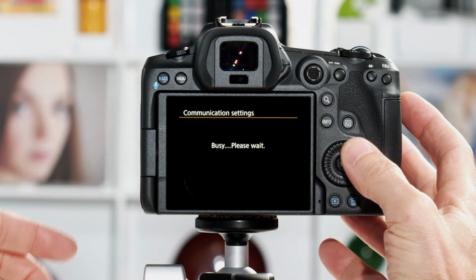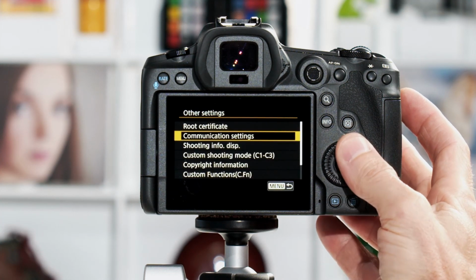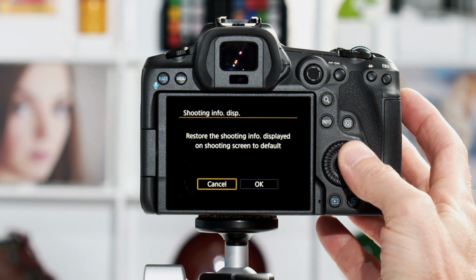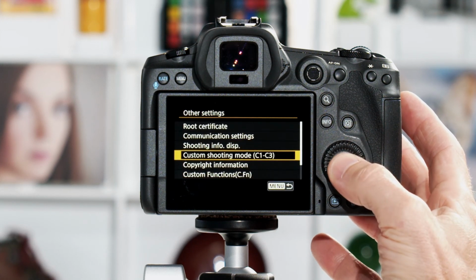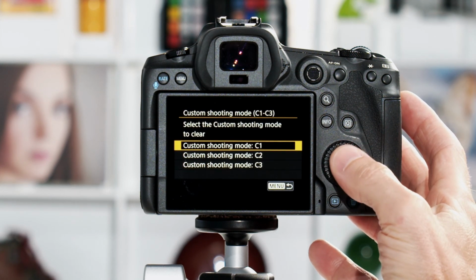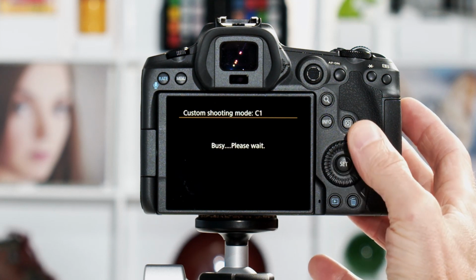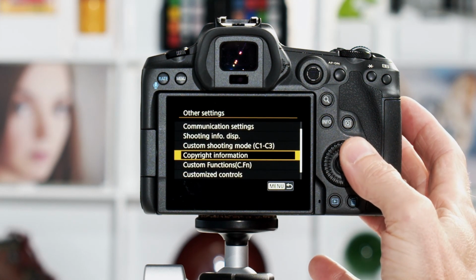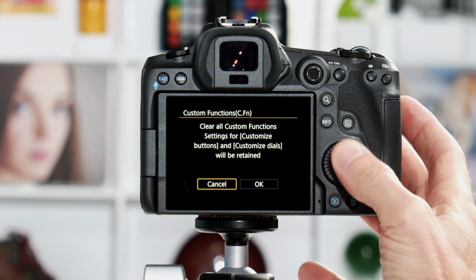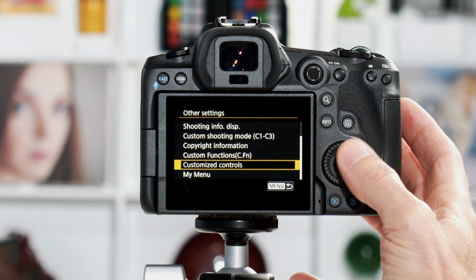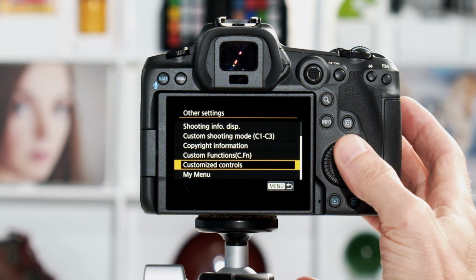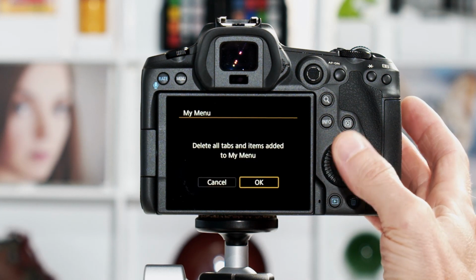We're going to be redoing that a little bit later. Let's see, shooting info display. Let's go ahead and reset this one. I did play around with these a little bit, but I think I just played around with that one. Did not go into that yet. I'm just looking for things that I've already played with and clearing these things out, and making sure that these things are all cleared out.